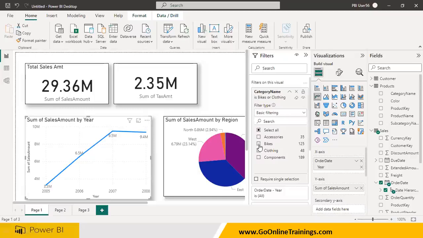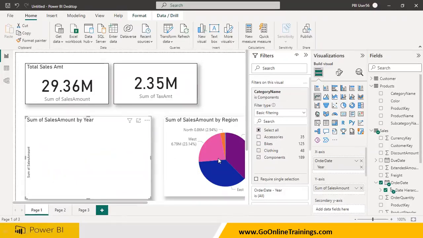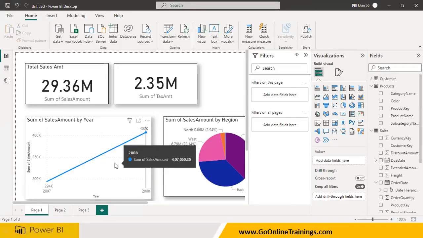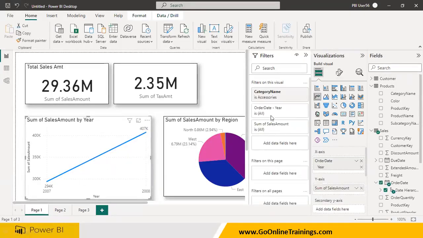So now just go, or you can remove this. Automatically it is able to show you. Right? Now, whatever you wanted to have, the customer wanted to show only that. So when you minimize it, it is showing not the complete data, even though 29 million sales is happening, but here I'm going to be filtering the data. So when you click on this, you will be able to know. So category name filters on this visual. Here you did not filter, you have used one more thing.